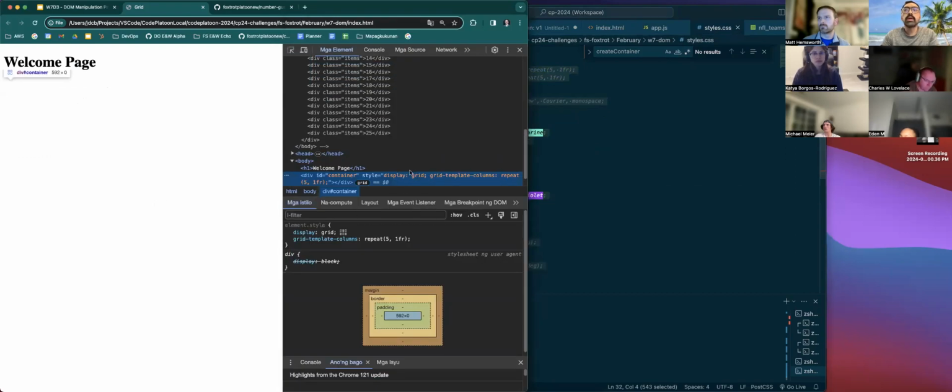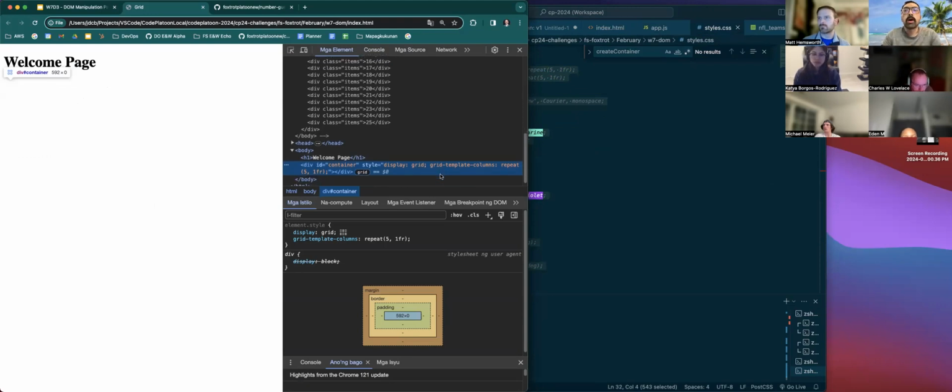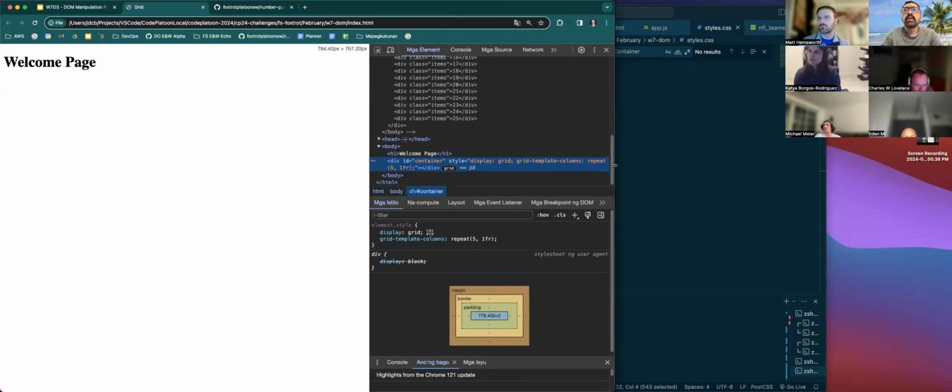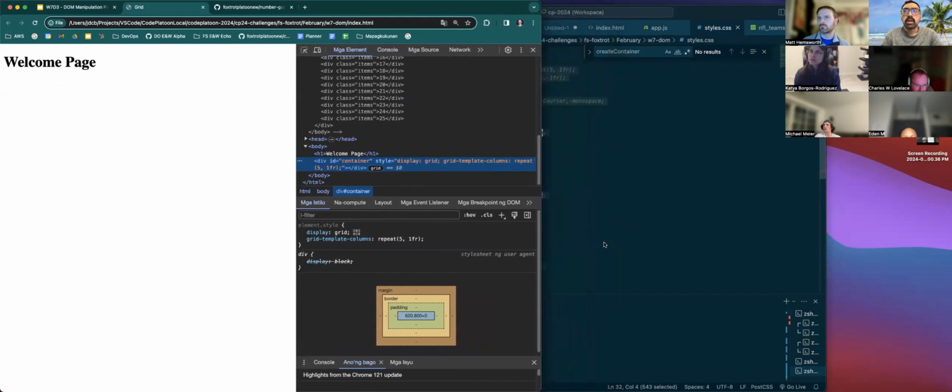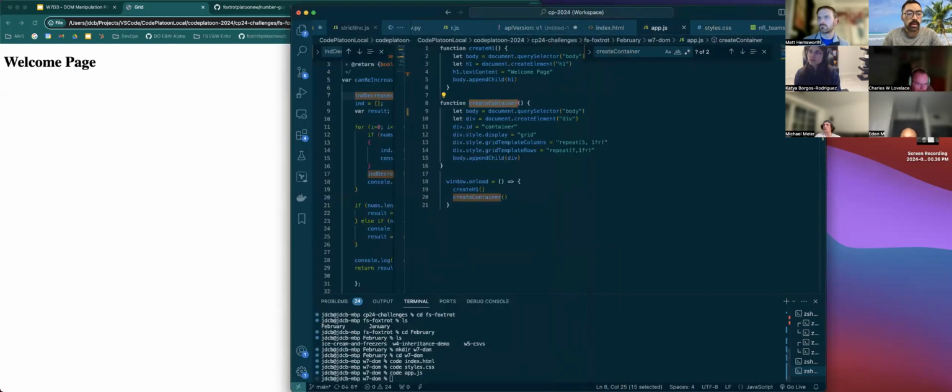Let's refresh. Yep, we still have our style set to have a display of grid with our columns defined. And if we are to add some entries, then we could actually see these results. So let's now create a new function called create boxes.